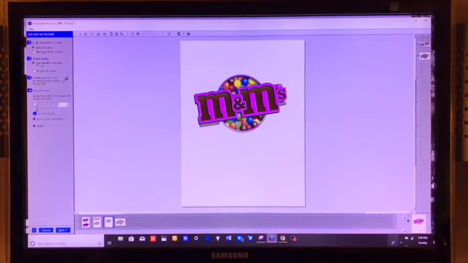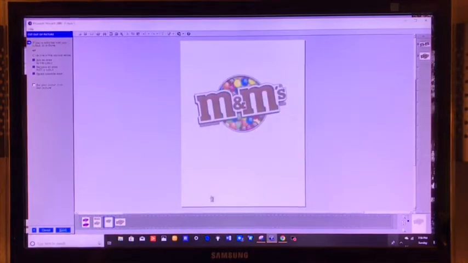I'm going to take it up to 1. That's what I wanted it on. And then I'm just going to, yeah, that works a lot better. I meant to put it on 1. So if you put it on 0, you'll have a lot more clicking to do, but it'll eventually get it all. But if I put it on 1, that works even better. So now I have just the white area separated out, and I want to get all of that. So that looks good, and I'm going to hit next.